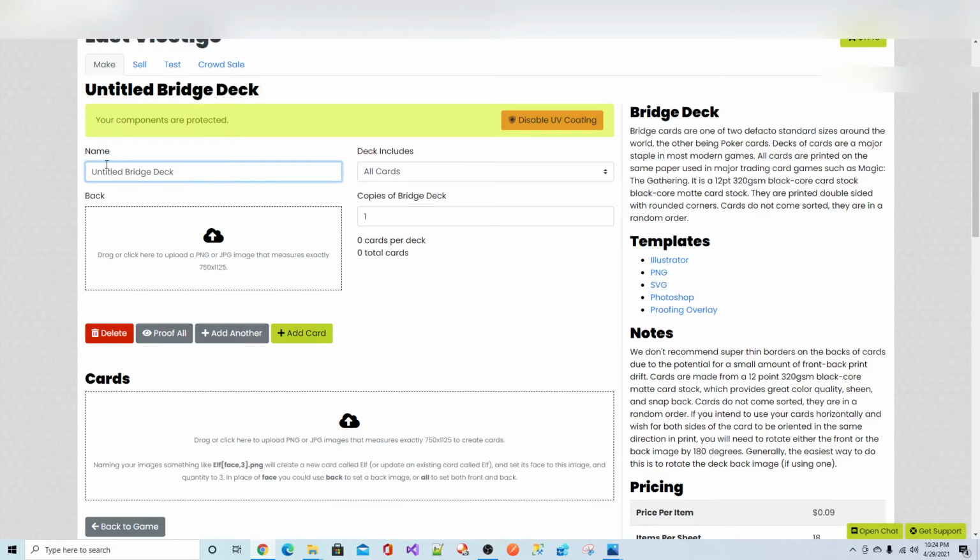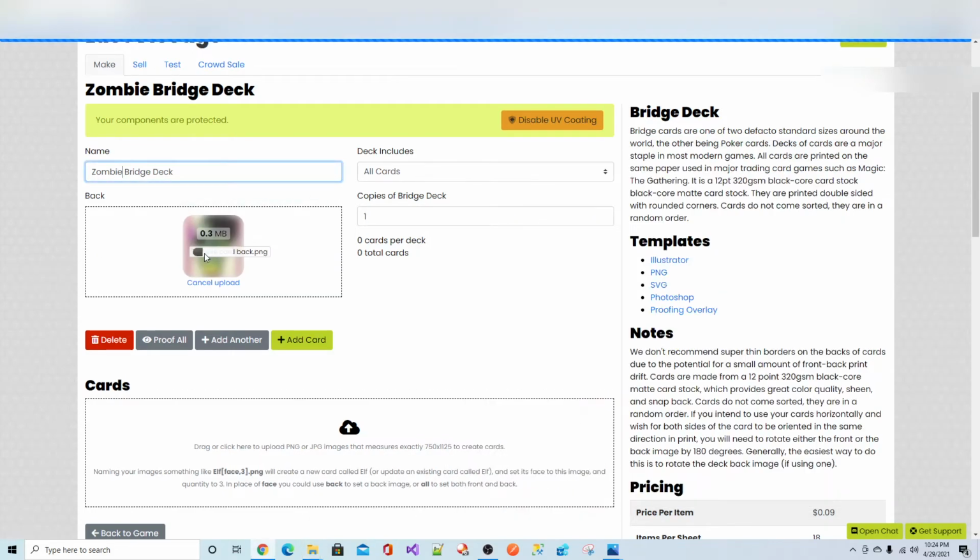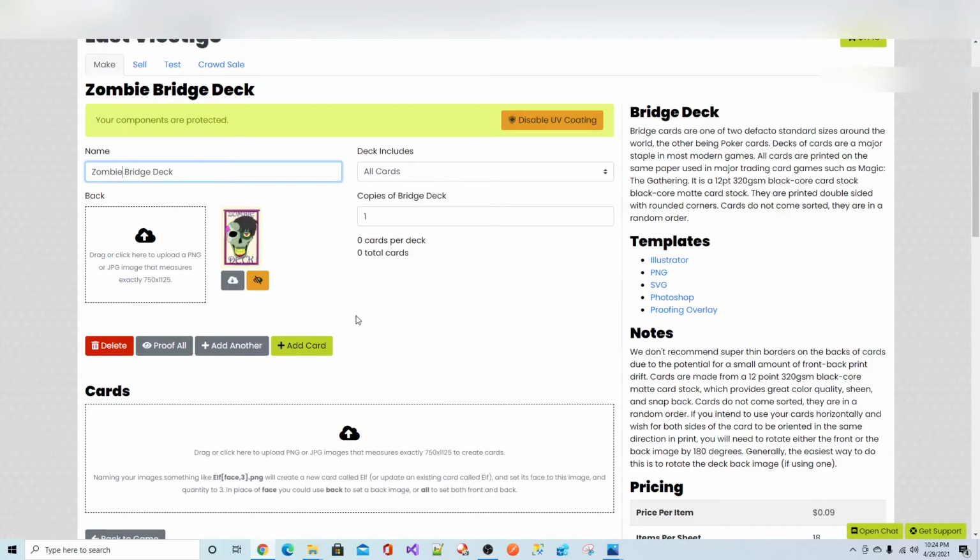I'm not sure what happened to me right there. I managed to press the wrong key somehow. This is the zombie bridge deck. And the first thing they would want us to upload here is the background card. So we'll just slide that over here. That's the background to all the cards.